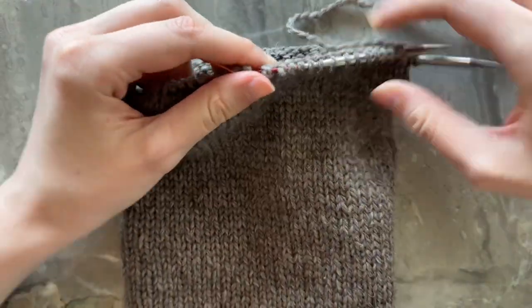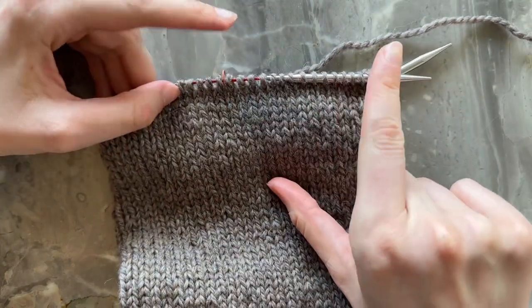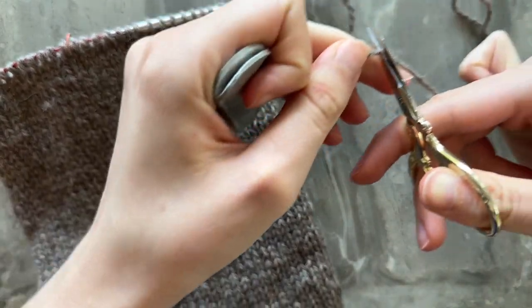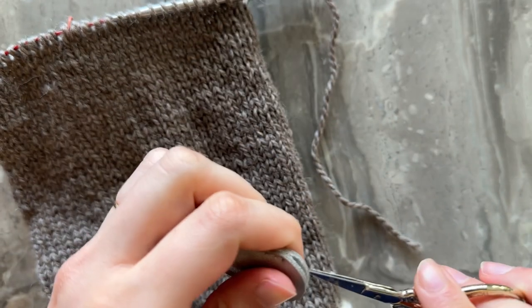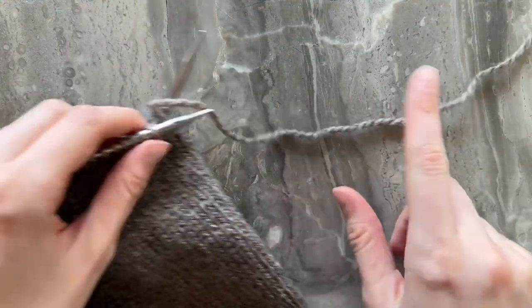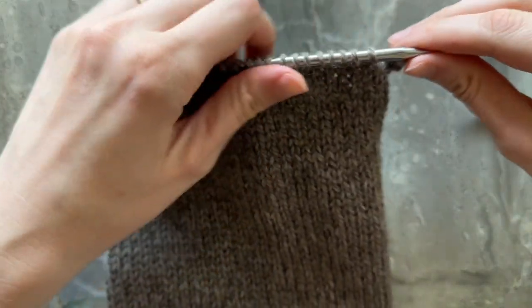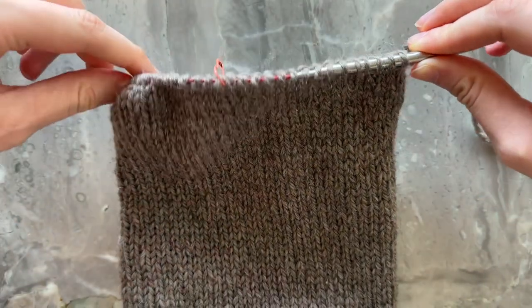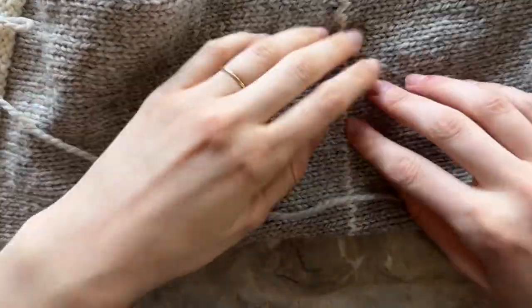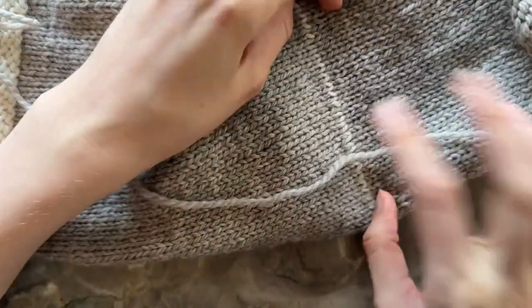So to start the heel, we're at the point now where we start the heel. Again, you end 15 stitches before the end of the round. And now we're just going to leave some stitches aside to work later, using an afterthought heel technique. So cut your yarn just like that, leaving a tail. You could do shorter than that. And what you're going to do is knit 30 stitches using a different color of yarn. I'll show you with this other stocking that I'm making. You basically work a little piece of a different color of yarn.